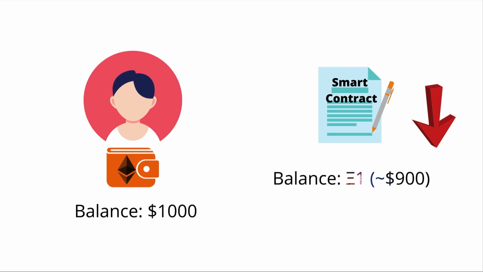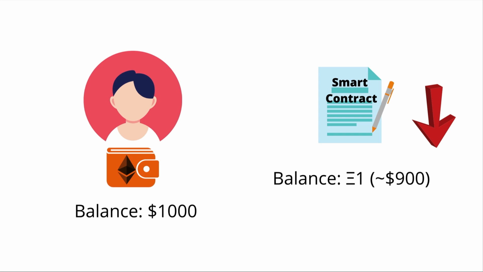But now Ether drops in value to only $900. Now you still have 1,000 tokens of the stablecoin, which is supposedly worth $1,000. But if you wanted to redeem it and get Ether back, there's only 1 Ether worth $900. So now you see the stablecoin is not fully backed by the collateral anymore. And that would mean that also the stablecoin kind of loses its value. It's only worth $0.9 now. That's not what we want for a stablecoin.